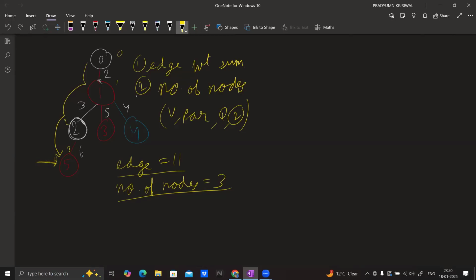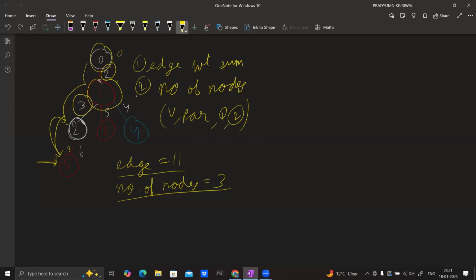And the number of nodes is 3 because I started from 0: 0, 1, 2, 3. Now, to get the answer, I need to subtract. Basically, the 5 can go up till here only, right? So I need to subtract this 3, this one node, this 2, and this another node. I need to subtract these 4 values, right?